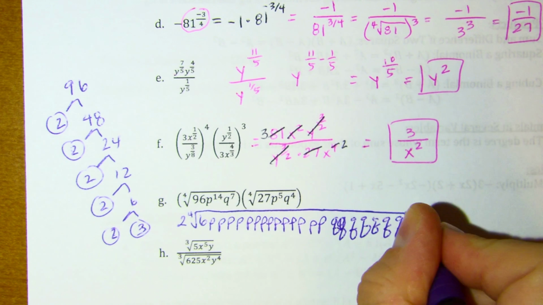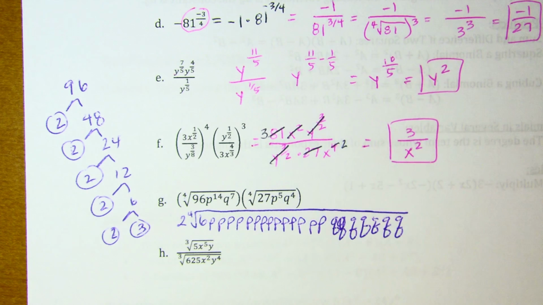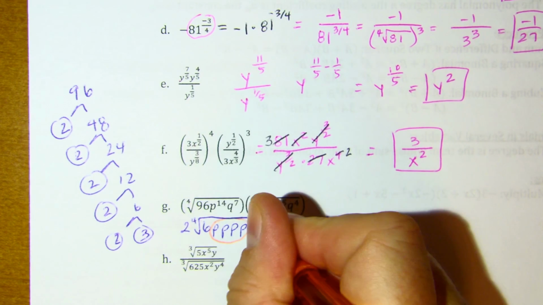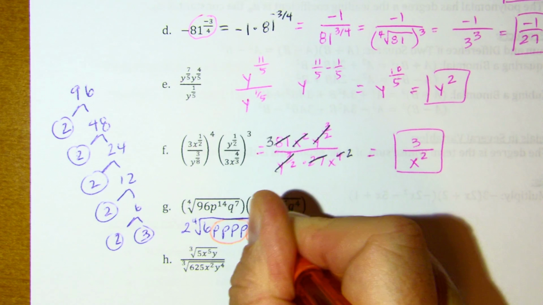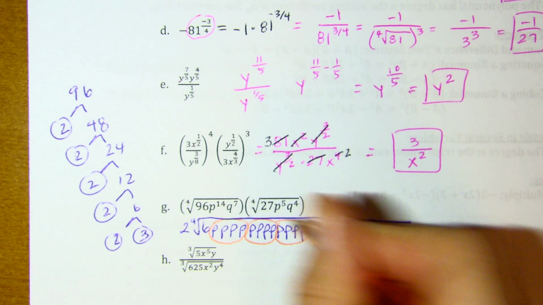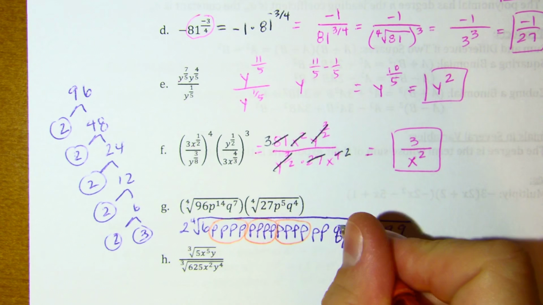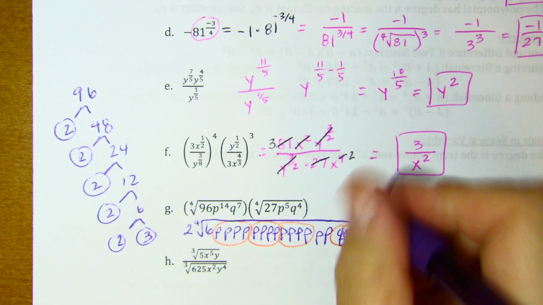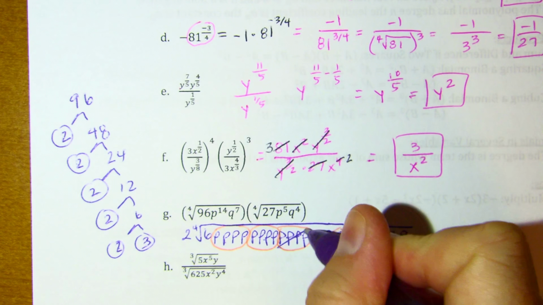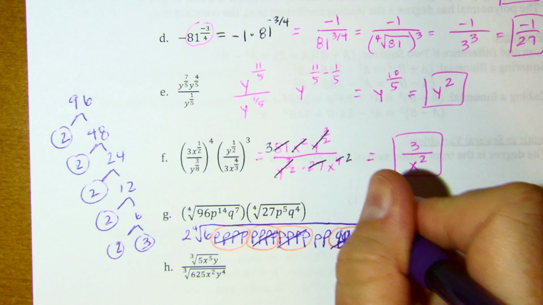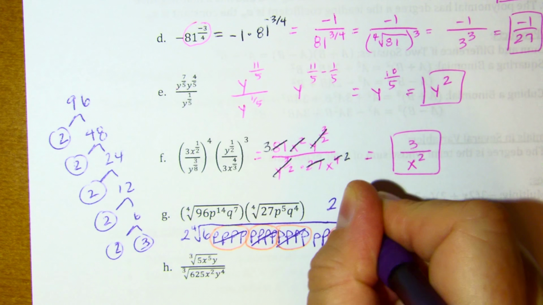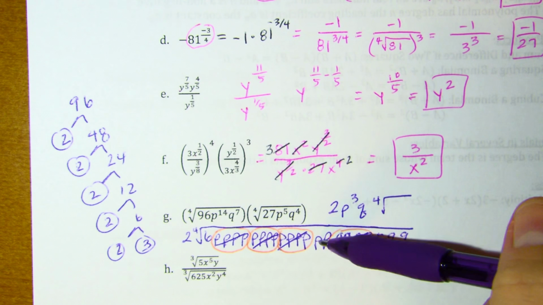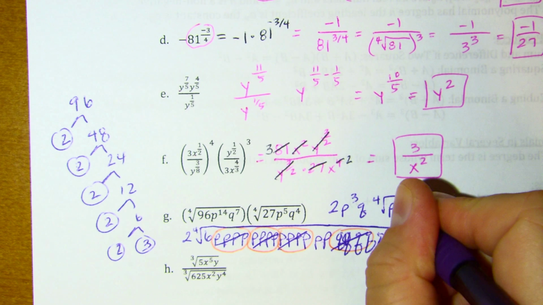Now again, I need 4 copies of something to be able to pull it out. So I have one set of 4, another set of 4, another set of 4, and then there's some left over. And then for q's, I have one set of 4, and then there's 3 left over. So when I'm simplifying that piece here, I now have 1, 2, 3 p's I can pull out, and 1 q I can pull out. So out front, I now have 2 p cubed q, 4th root of, and then I have 2 p's and 3 q's. So p squared q cubed, oh, I forgot the 6.